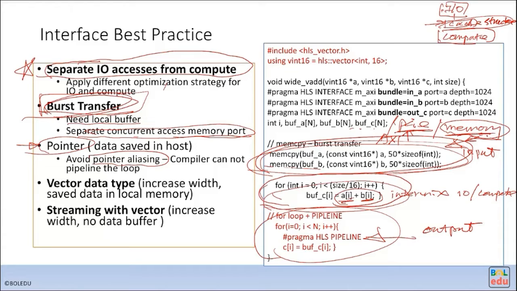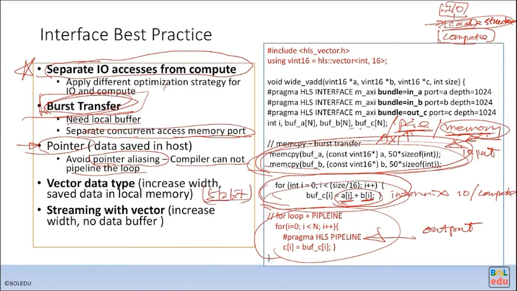In this case, the compiler could not pipeline the loop. So you have to use pointers with caution, and be very careful. And you want to use a wider I/O bus, like the on-chip memory that provides 512 bits of data width.